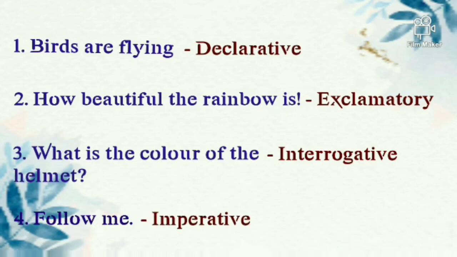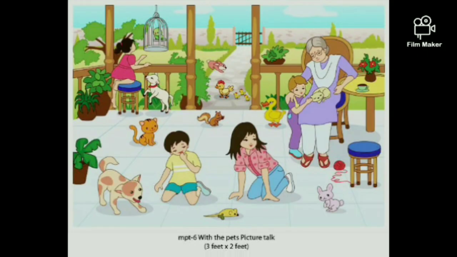So you're doing great, children. So now it's your turn. Look at the picture given and frame sentences and also categorize them based on their types. You can also identify the parts of sentences which are subject and predicate. You can take your own time, pause the video and complete your task.